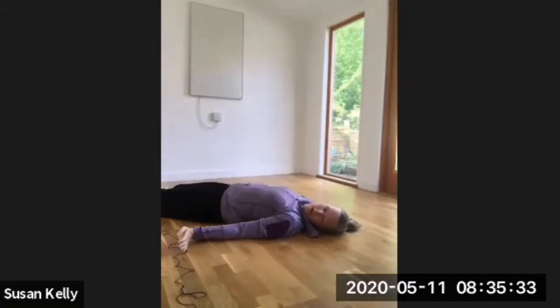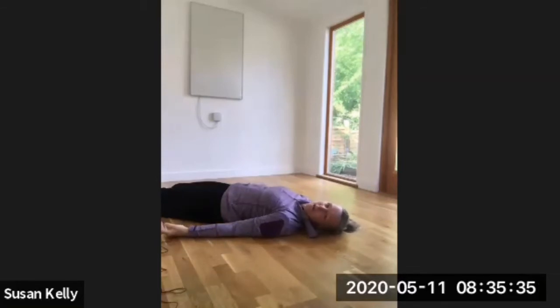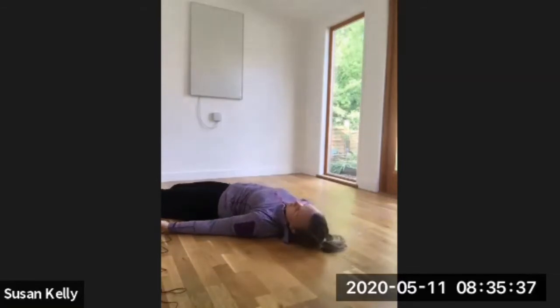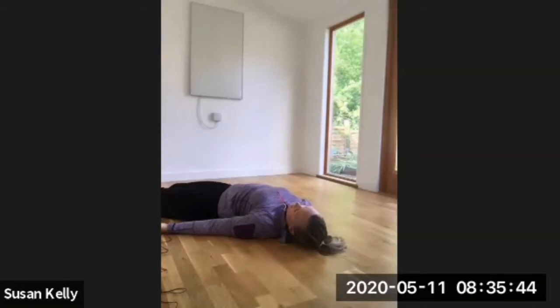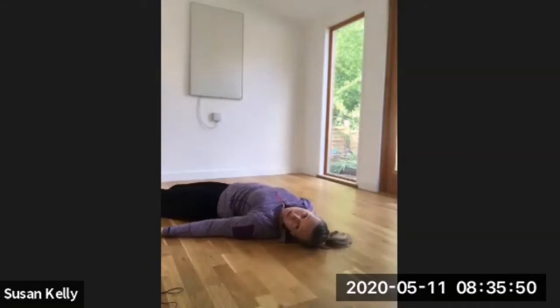So let's go ahead, have our arms down by our side and move our trunk over to the left as much as you can. So you're bending at the waist here. Legs are staying straight down, bending at the waist. So we're bending over to the left.